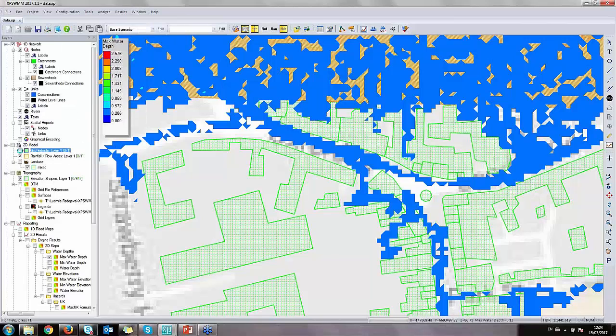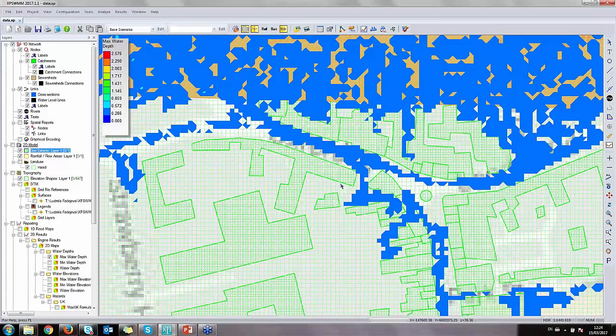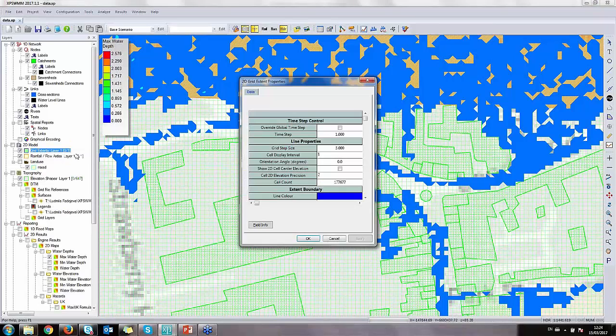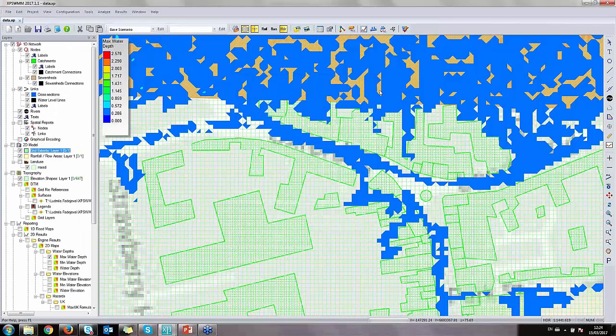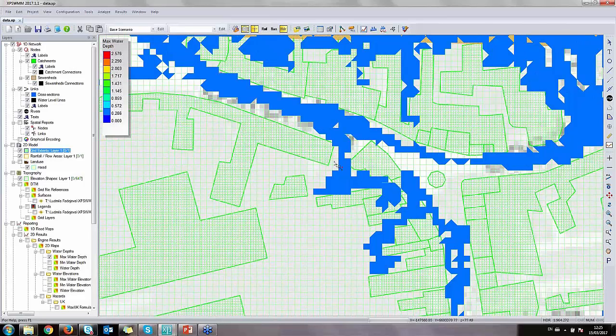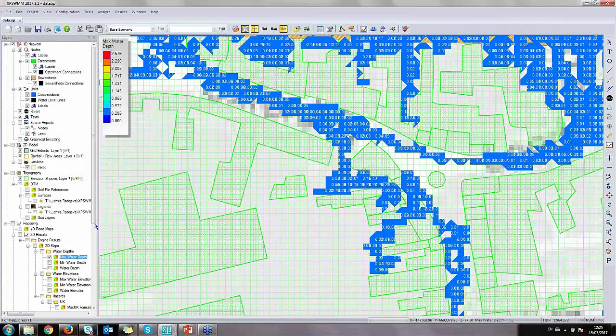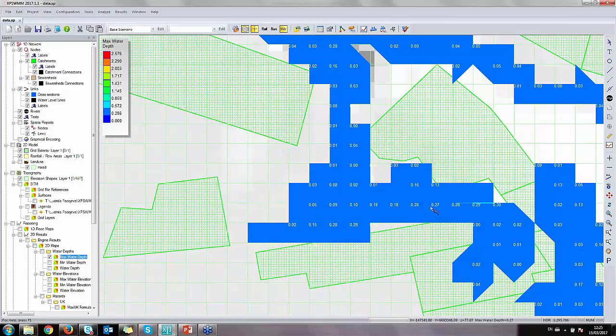I just want to point out the precision, right? So this particular model was run with a 5-meter grid cell size. And if I zoom in here, we can actually see how the water goes quite accurately around the buildings. And we can obviously see the values as well of what the depth of water is. So if we zoom even further in here, we can see that some of them are really small and some are a bit bigger, but we can see how it flows around accurately.